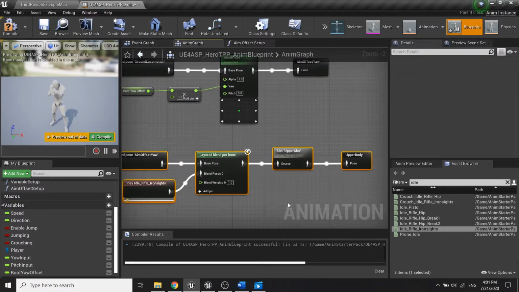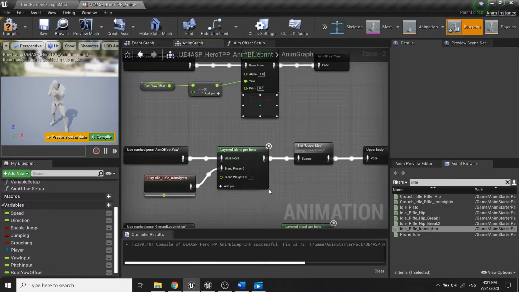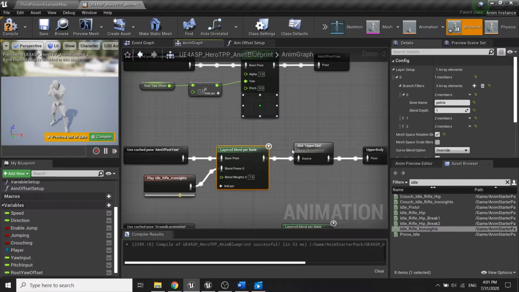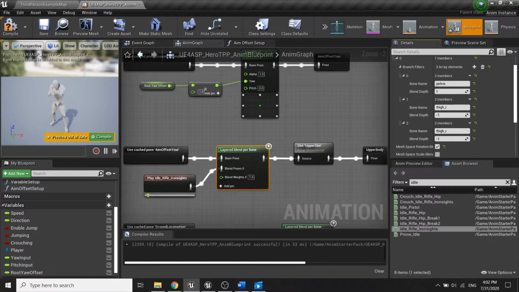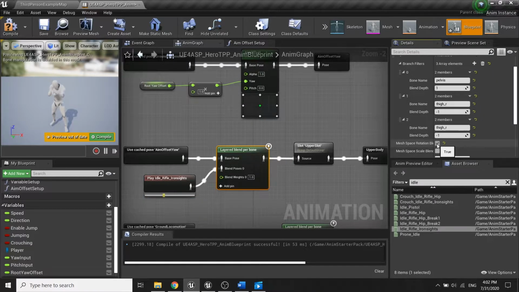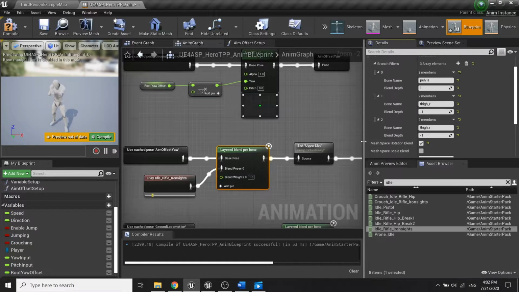So this is important. With the layered blend per bone node, you can actually separate the upper body of the character from the lower body. And so here are the values, and be sure to tick the mesh space rotation blend.